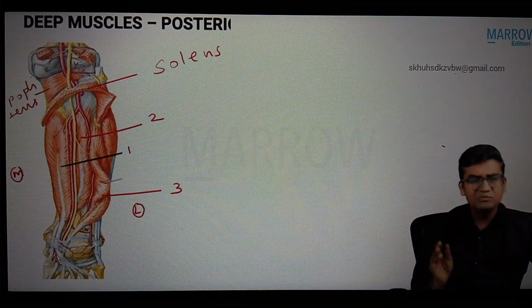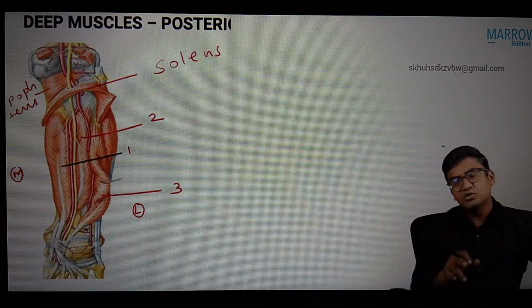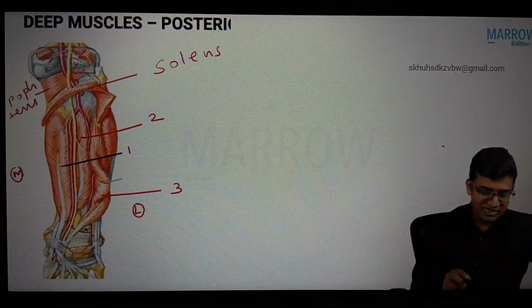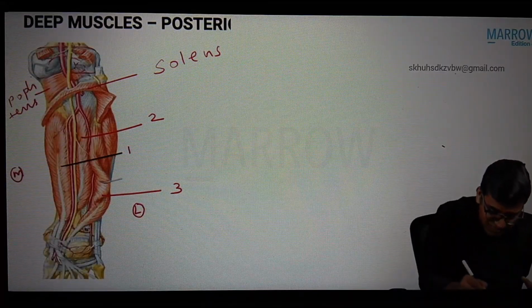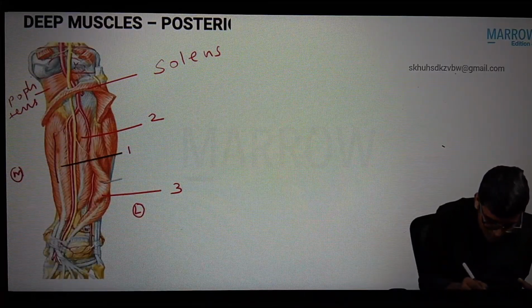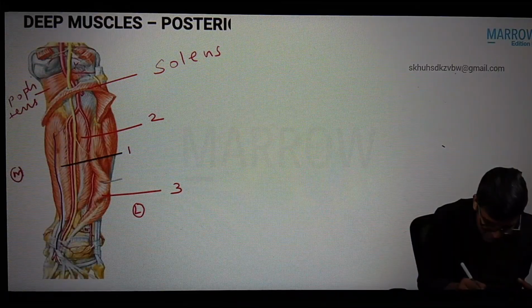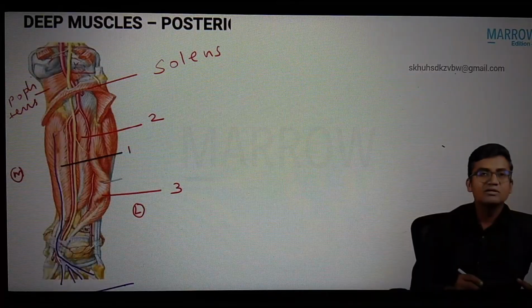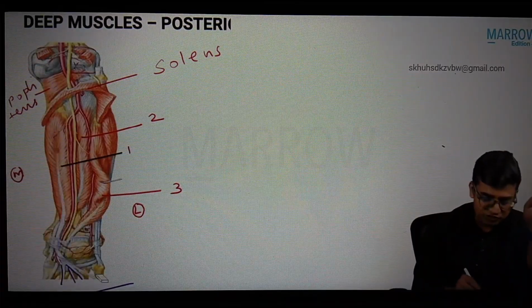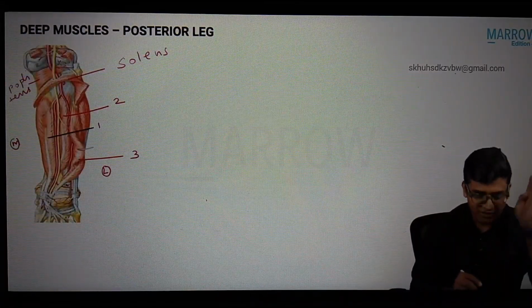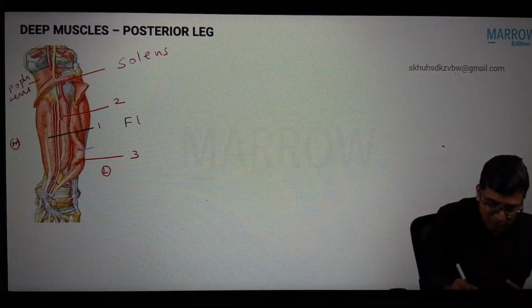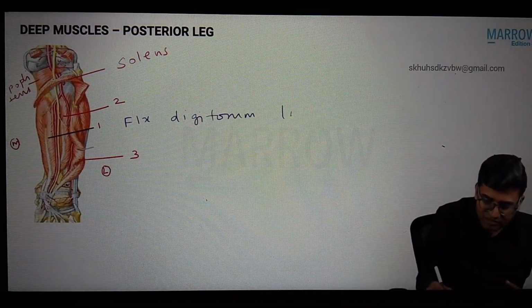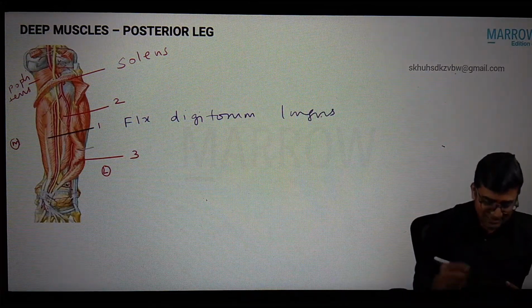The muscle which I marked as number 1 is the middlemost muscle. Now, you may think that the middlemost muscle should go to the great toe, so that muscle is flexor hallucis longus. No, it is not flexor hallucis longus. See here, that muscle is coming like this, and it is dividing into 4 tendons. Can you see that? So, it is going to the lateral 4 toes. That is digitorum. So, the first muscle is our flexor digitorum longus.